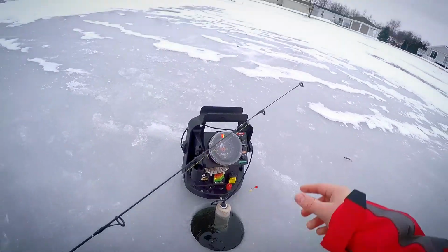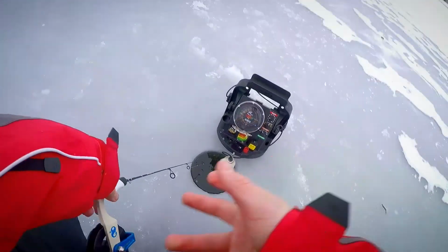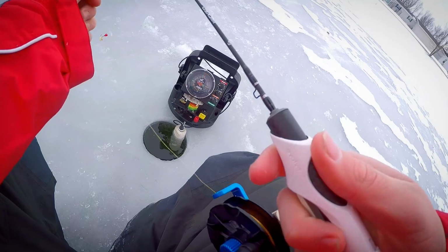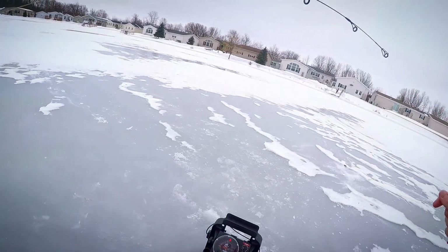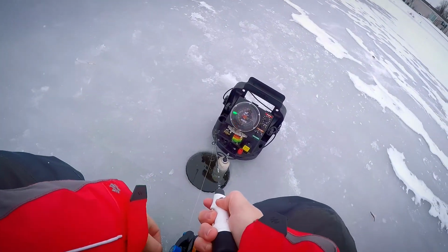They kind of like that thumping. Seems to be what's helping them. Seems to be what they commit on.